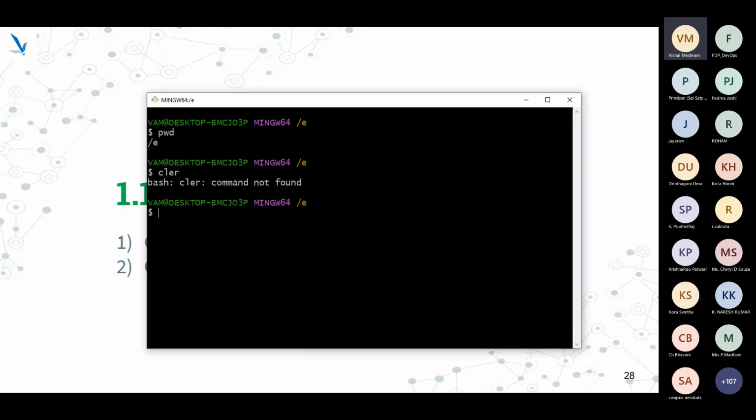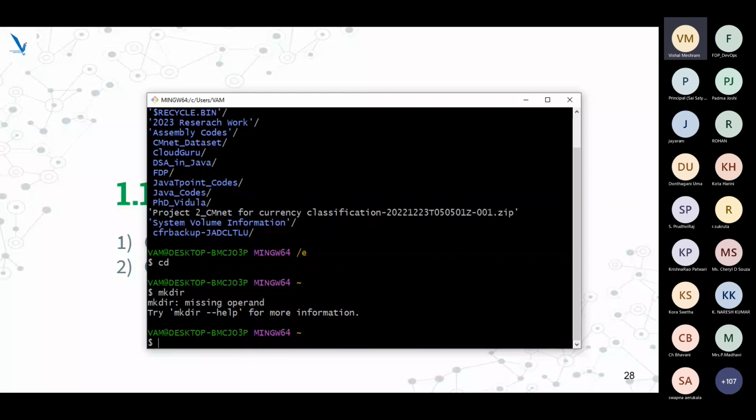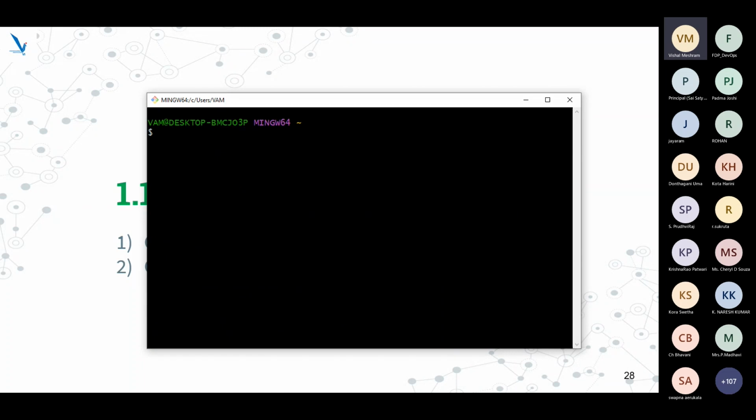Before starting, you should be aware of a few Linux commands, like the ls command, cd command, mkdir command, and the echo command. I am going to use these commands frequently, so I want to make sure you are aware of them.